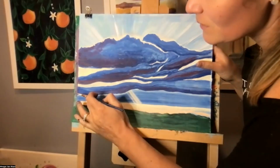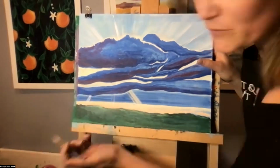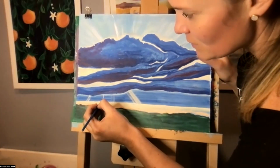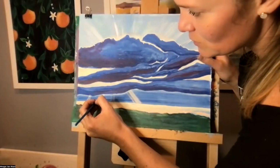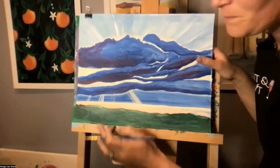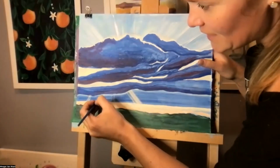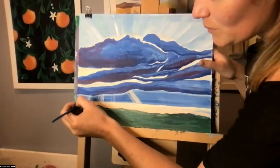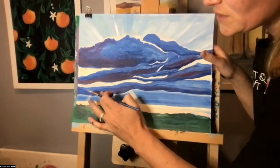Don't rush it. You can do a couple brush strokes, wipe it off with your finger. If you need to come in and touch it up around these clouds, you can always do that with the darker blue. So don't worry about that too much. But some of these are all connected, so you don't have to do all tiny ones or all big ones. You can have some, just use your eye. Some are a little thicker, some are a little thinner.